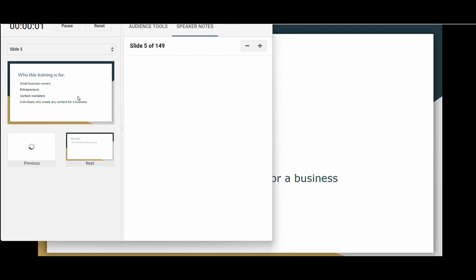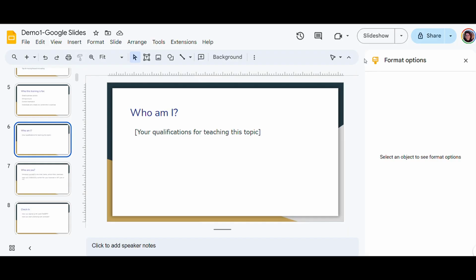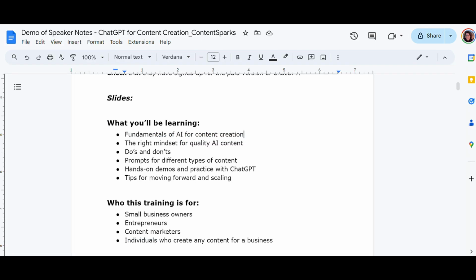And that would have any speaker notes that you've put in there. And you would just, behind here, either drag this over to a different screen, or instead of doing the presenter view, I'm going to click escape to get out of here, and you can have some speaker notes in front of you. For instance, with this course, we give speaker notes, so I would want that on a separate screen.